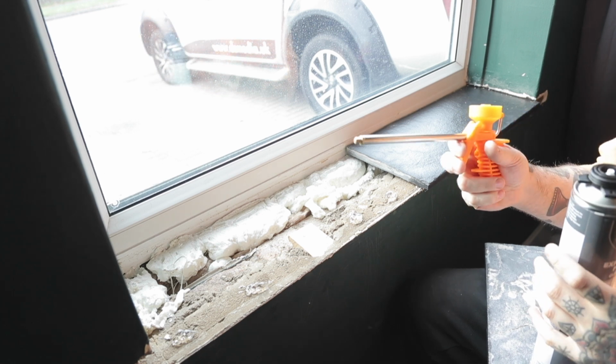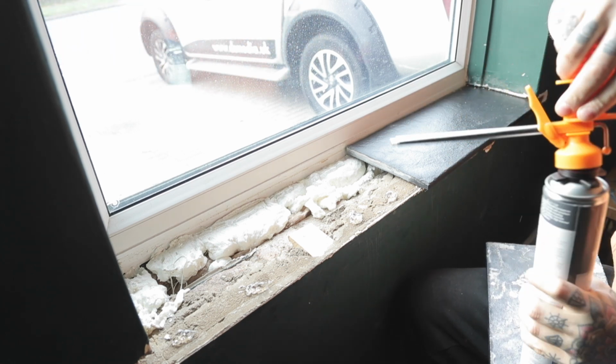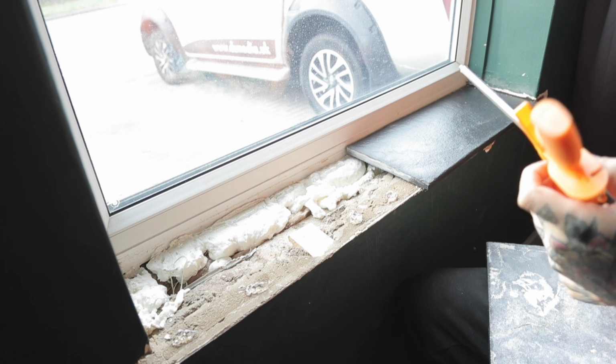Apparently these are the worst expanding foam guns ever, but I just bought a cheap B&Q one. Let's see how bad they are.